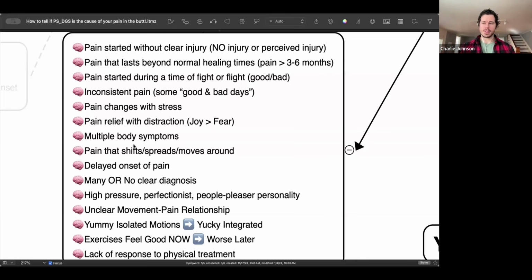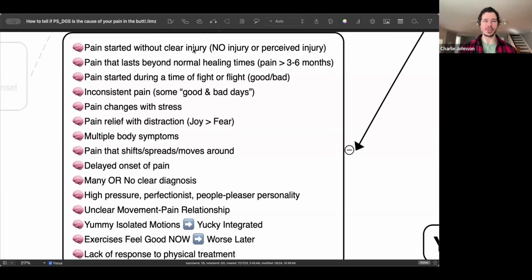But what happens is a lot of people try to blame why they hurt on what we call a perceived injury. They'll say, again, well, I think it was when I was running. I believe I hurt myself at the gym. I think I've just been sitting for too many years at my desk. But how many people injure themselves sitting still at a desk? I mean, have you ever seen that? Like someone just screams out in pain when they're sitting there working? No, that is a perceived injury. That is not a real injury.